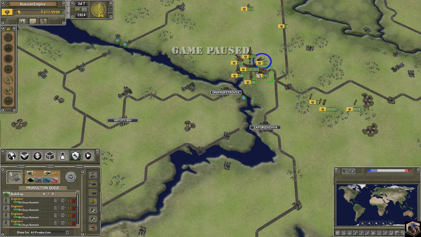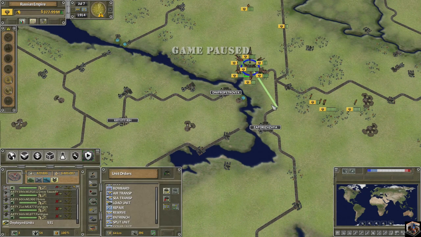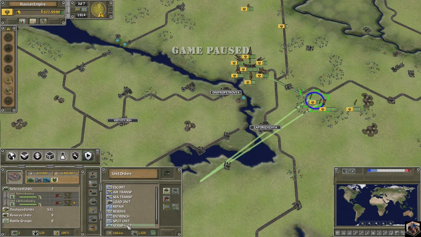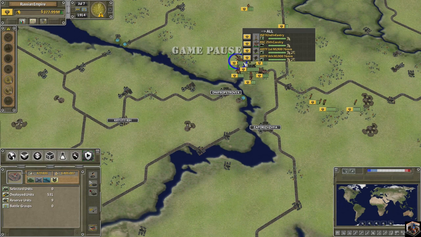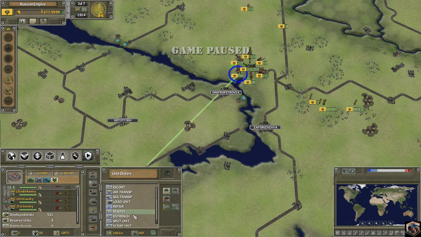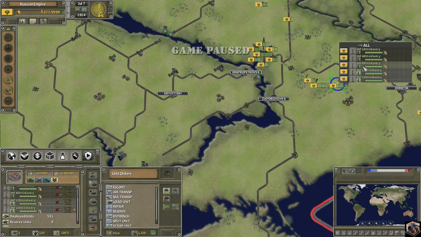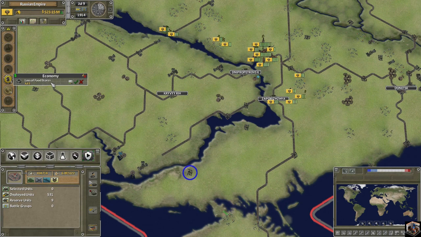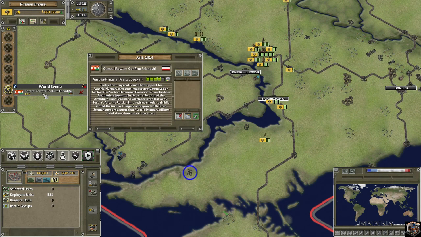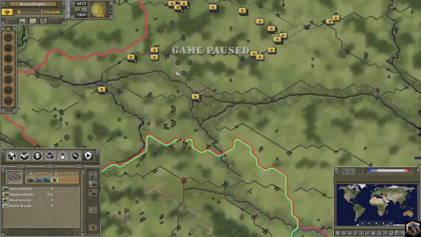Okay. So what I'm going to do is set up a bit of a defense around here. Nothing too crazy. And a lot of these guys I might keep in reserve. Food contamination, no big deal. Okay, so they're basically preparing for war. Once the AH goes after Serbia, the whole war will kick off.